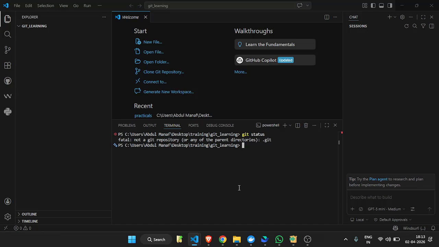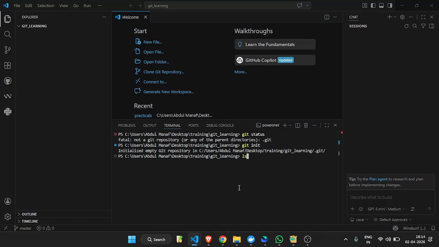Then if you want to make this a Git repository, there is a command git init. Just write git init. When you do that, it will say initialized empty Git repository for this folder.